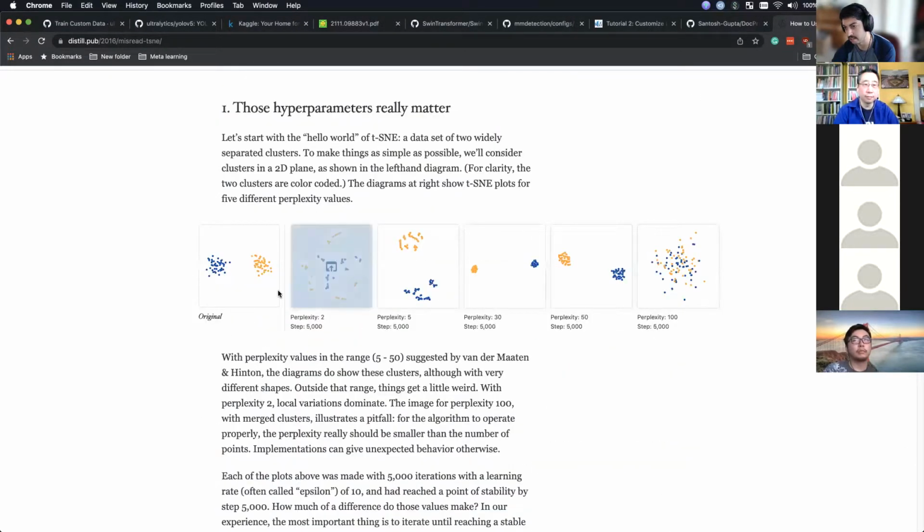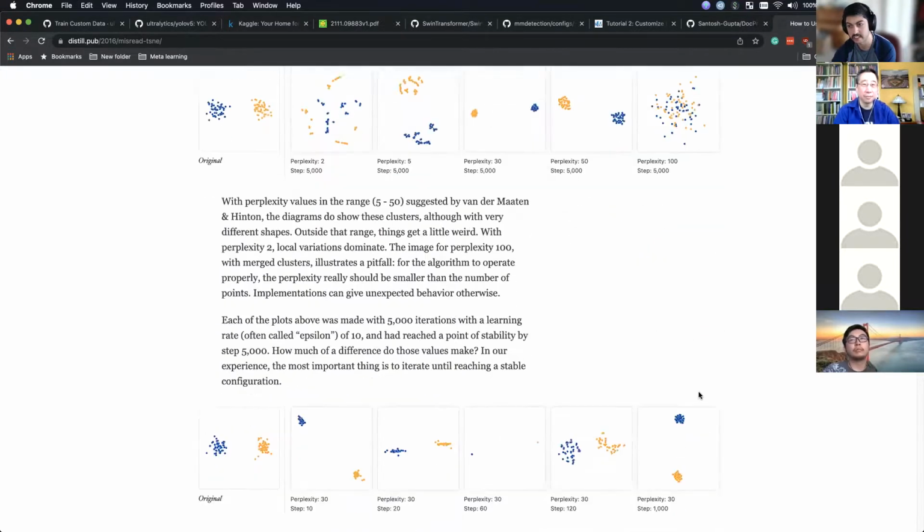But they talk about how if you change the hyperparameters, you get wildly different results. For example, this is the source data, and then you can do t-SNE with various different perplexities, and you can end up with something entirely different. If you do it with perplexity 30, you get these nice tight clumps. And if you do it with perplexity 100, it's just complete random noise.